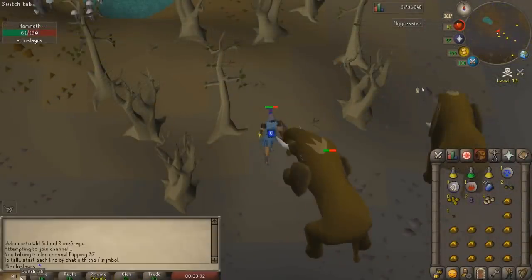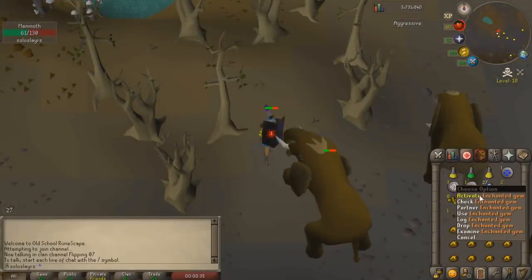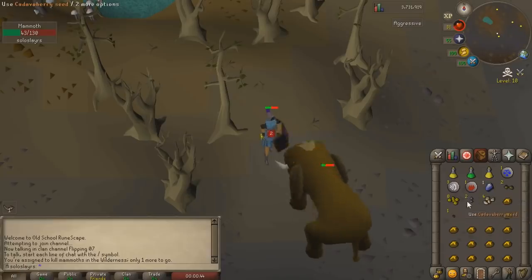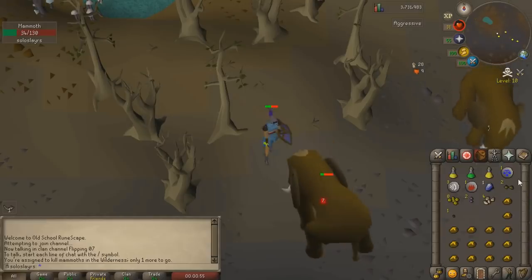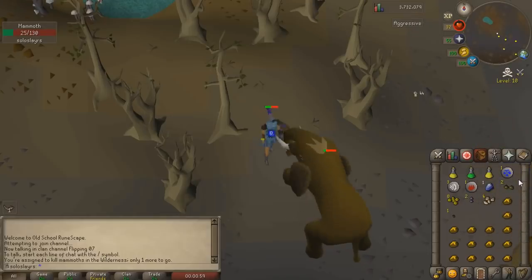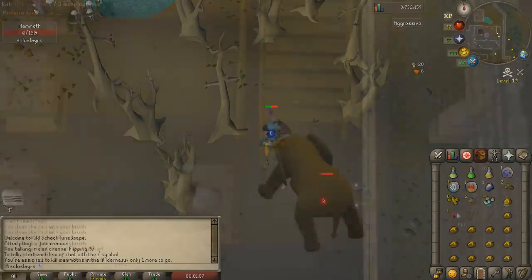One other thing that the mammoths drop that are really important is prayer potion dose 1s, which I have no other way to get prayer potions currently. Well, until I get to the Fossil Island wyverns, that is. Now, they don't drop them that frequently. I got pretty much one full prayer potion from doing this entire task, so it's still not going to be that useful. But say if I need to do like Scorpia at some point in the future to try to get a Dragon Scimitar, having at least a few prayer potions will be extremely vital. And that should be the last mammoth killed.